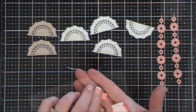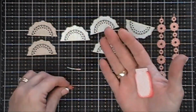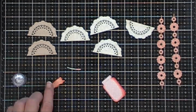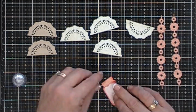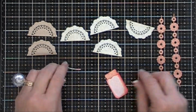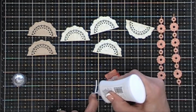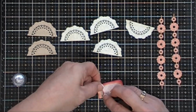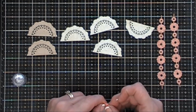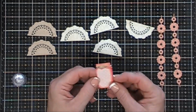Now, I did go over my mason jar with my pinks, the same pinks that I used for my spoon, and the mason jar that my little teddy was holding, just to make it pop a little bit more. I'm gonna go ahead and add the lid, and then also the little lid accent. I cut that little lid accent with some floral paper. So that one's ready to go.